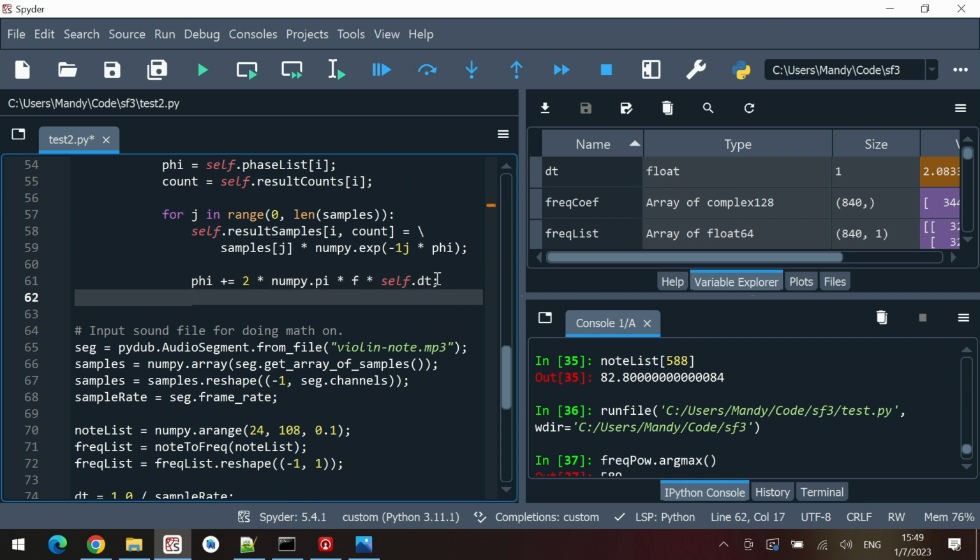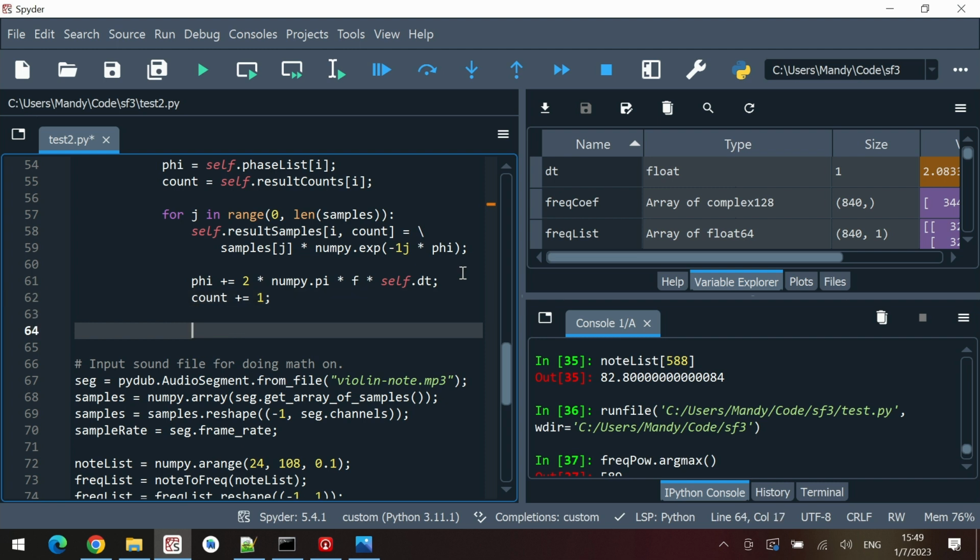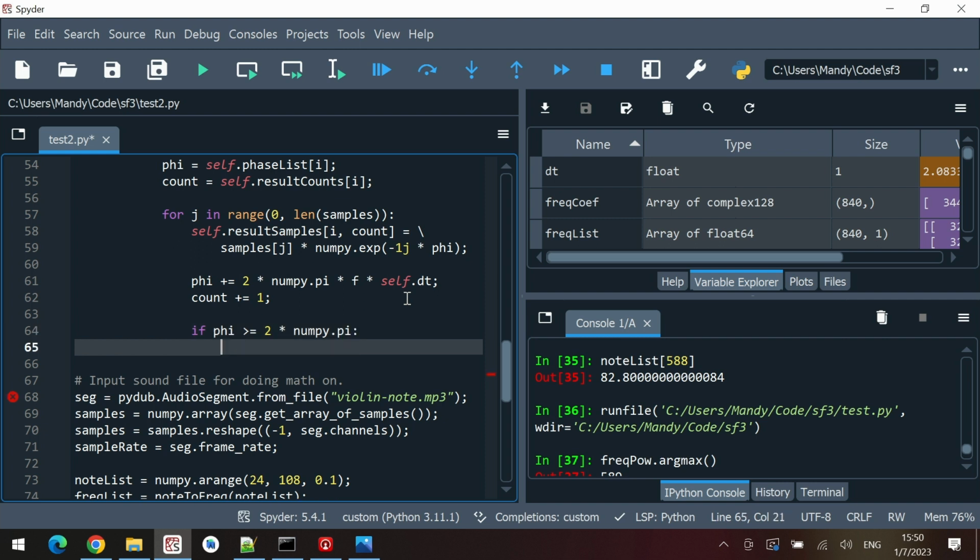It's just that before we were using timestamps, whereas now we're using the delta time. The count counts which sample we are looking at right now for this frequency bin. Now we have some logic to do wraparound.